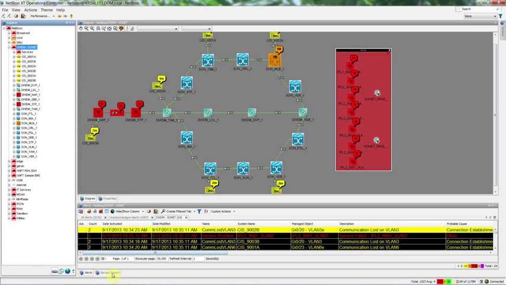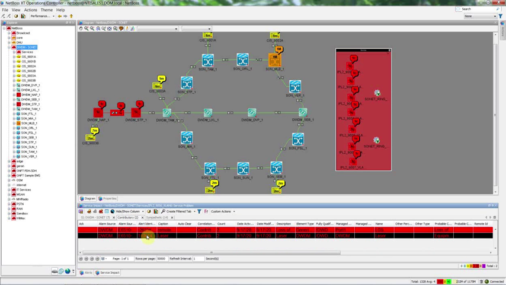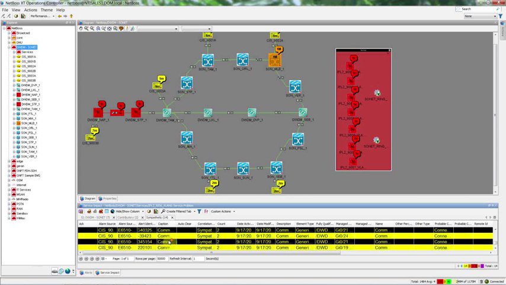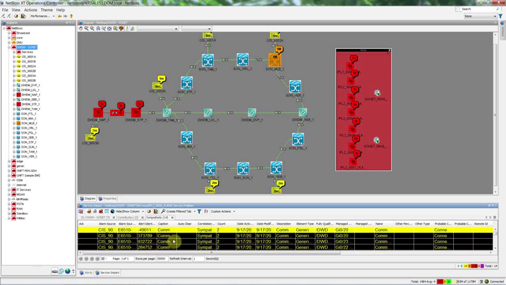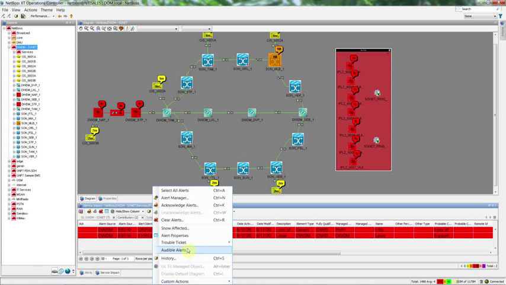All of them right now are showing failures, and if we actually take a look at those failures, we can see that here are the services that failed, and for each service that has failed, there are exactly 2 contributory events. These are the events that you need to fix, and there's a large number of sympathetic events. These are all of those communication, VLAN, loss of comms events, and these events are caused by the actual fiber cut. So these are the 2 events that we would then go and open up a trouble ticket.